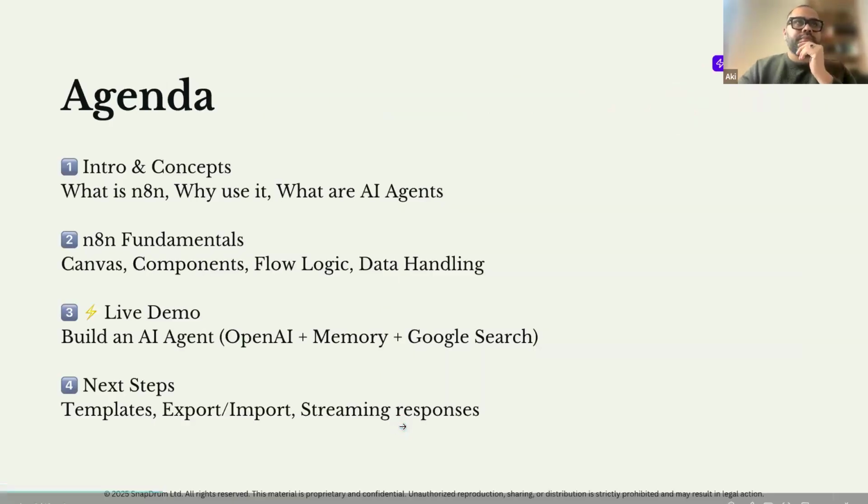As I mentioned, today we're going to discuss what n8n is, why we use it, and what AI agents are. I think that's a really core component of this discussion, because this word is thrown around a lot, and there are a few confusions around what an AI agent means. Then a bit of n8n fundamentals: the canvas, different components n8n has, the flow logic, and data handling.